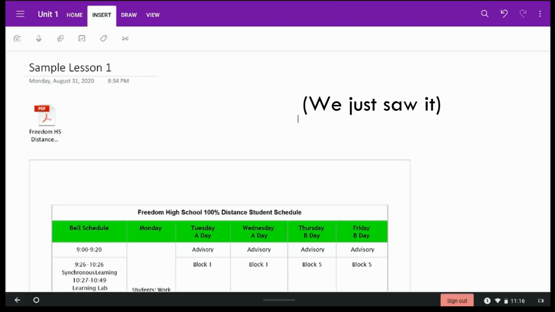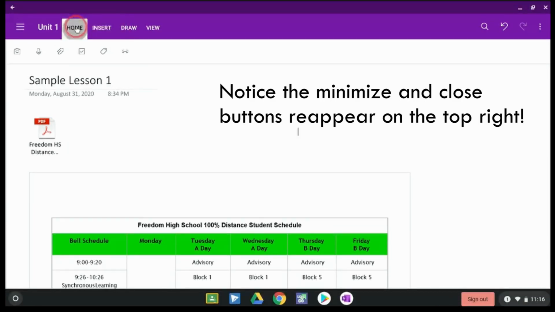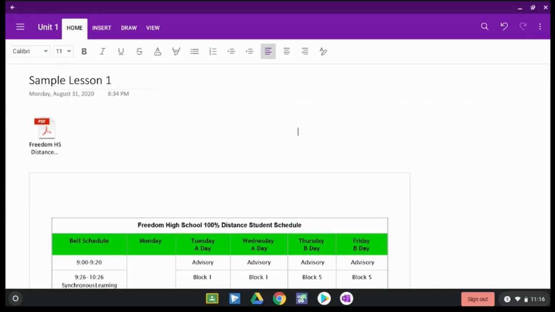I personally prefer laptop mode, so let's quickly flip our laptop back. Click the Home tab and make sure you see the cursor. If you don't, click on an empty space on the page. Begin typing. Click around these arrows to resize the box horizontally. Play around with the tools in the Home tab.